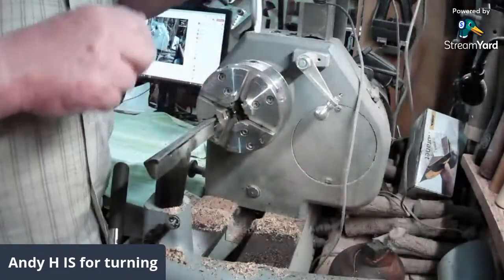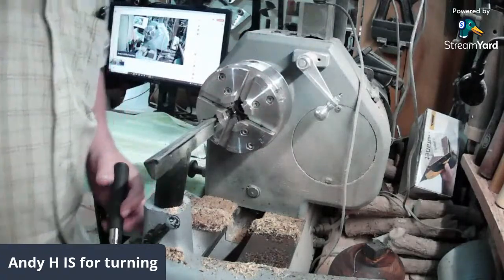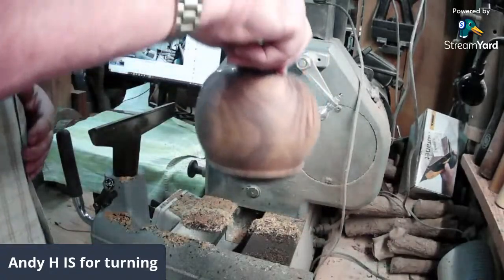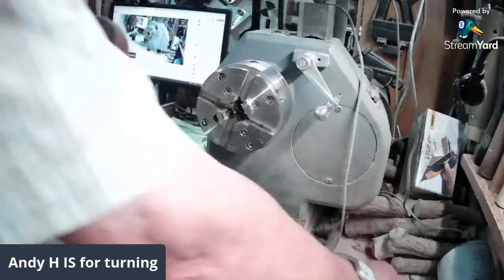Oh, perfect. It's only been and gone and got it perfect. So look at that. I can pick the wood up with it. It's that snug. Beautiful.